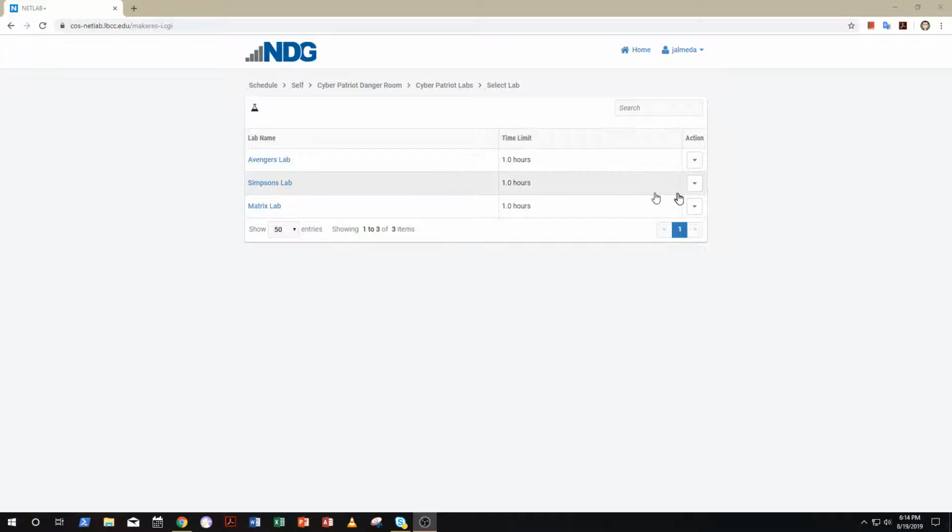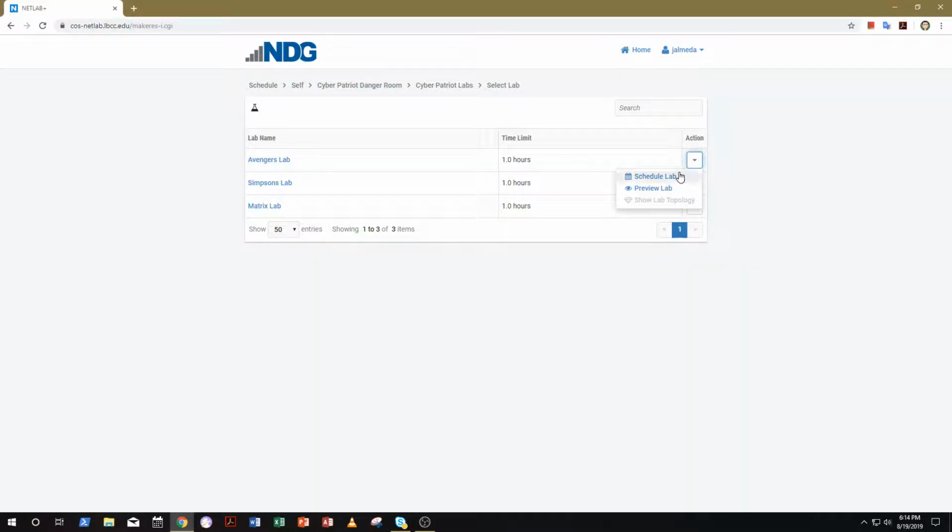The other thing too is, besides Windows 8.1 being on its last legs, the scoring engine that's provided at the uscyberpatriot.org website is quite dated, right? They have a section there for you to build your own practice images, and like I said, the scoring engine's a bit old. Apparently it doesn't play nice with Windows 10. This is something we're still trying to figure out. So we have NETLAB for the time being. Anyway, I'm digressing here, so we'll go ahead and fire up one of these labs.